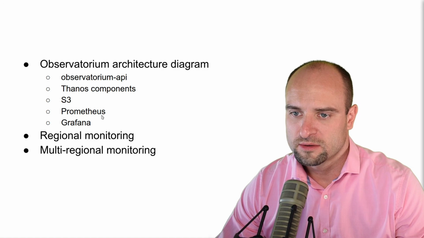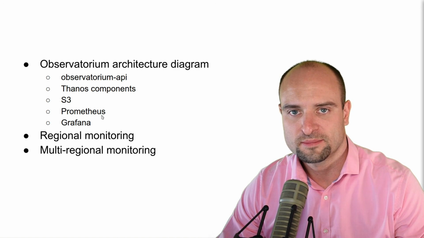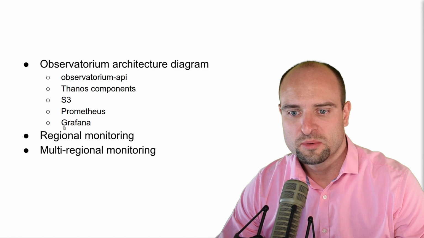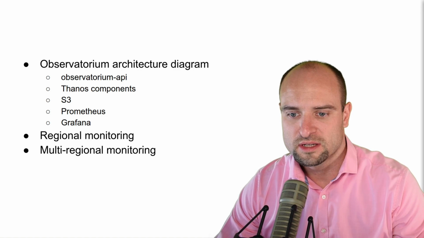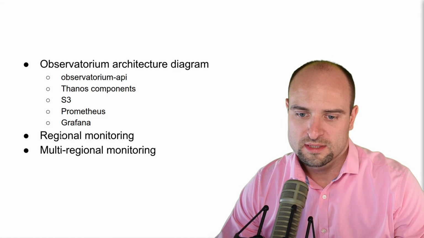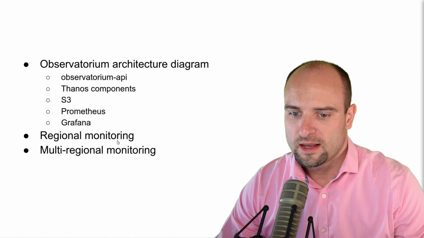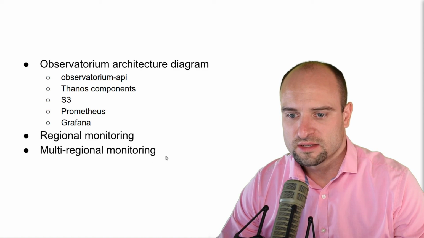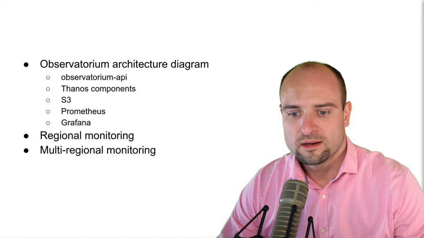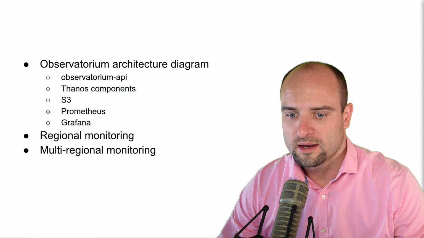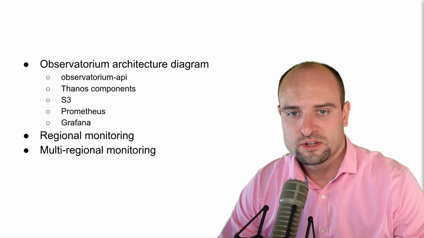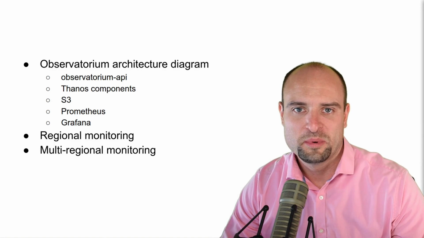We also connected Prometheus to Observatorium and pushed the metrics. And we connected Grafana to Observatorium so that we were able to see the metrics in the Grafana graphs. We discussed the regional monitoring setup, where you have seen that you can have multiple Prometheus instances within your region pushing data into the regional Observatorium. And then we also discussed the multi-regional monitoring, where all the data scraped in the region stays in the same region. However, you can create a Grafana configuration where Grafana can show all the data from different regions in one Grafana instance.